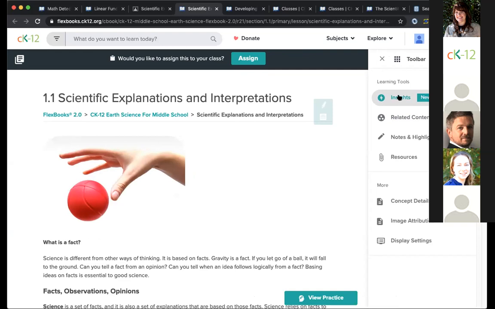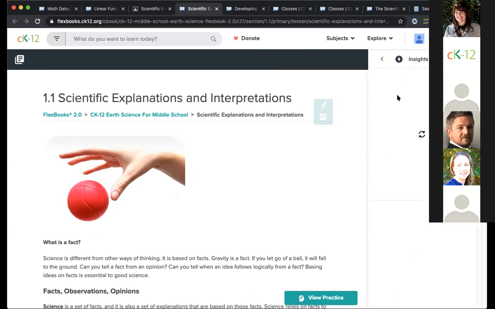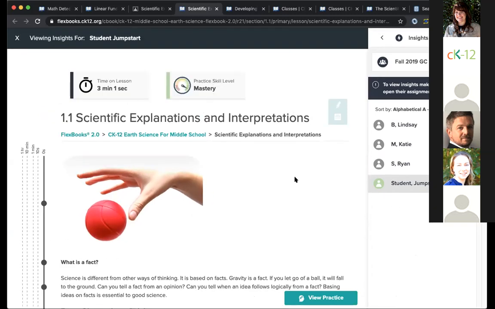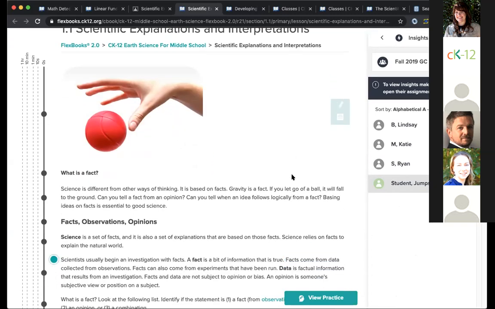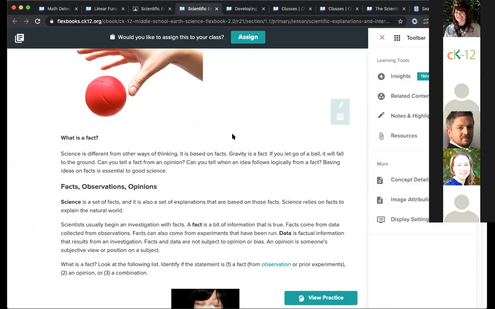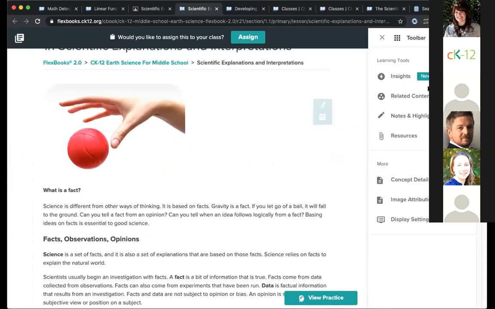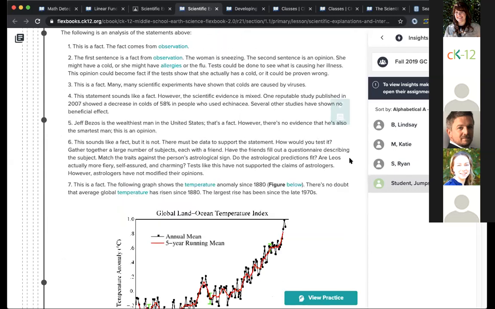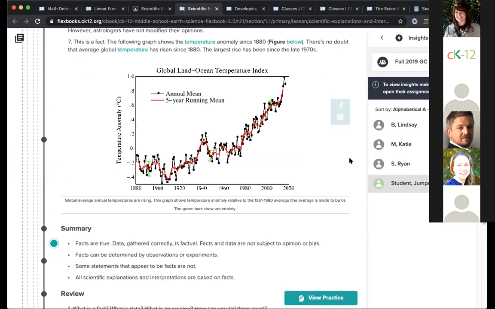Okay, so this is the insights piece. As a teacher, click on that assignment from Google Classroom. It's going to take you into that assignment, and then it's going to give you the insights. So you do have access to it from Google Classroom. Your Google Classroom is pretty much on par with what CK-12 classes offer. The big thing is just you're using Google Classroom as your class management instead of CK-12.